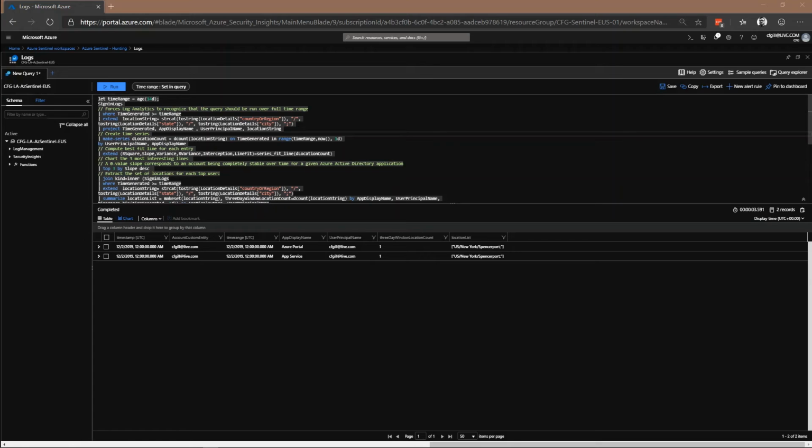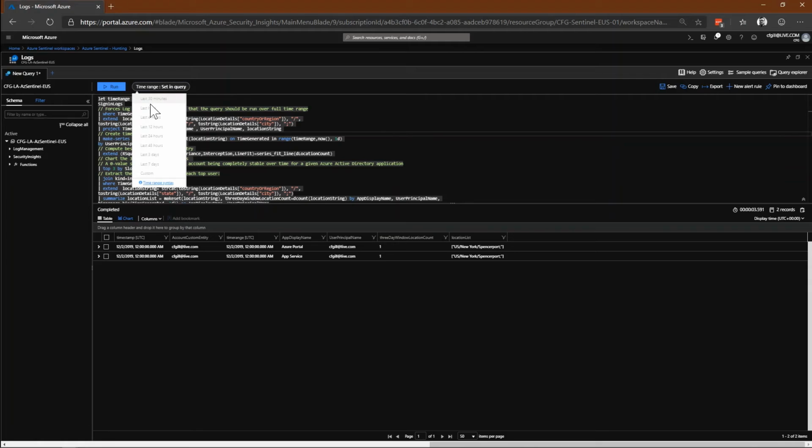The last reason I say to be more familiar with the KQL and Kusto query language is that you'll notice this time range says set and query. For most of these queries, you can adjust on a different time range or interval. For some, you may have to dig into the query itself and adjust based on a time range. It could very well be a couple days, a couple weeks, maybe a full month, but just so you know, again, stressing that KQL is a very important tool set to have in your belt.